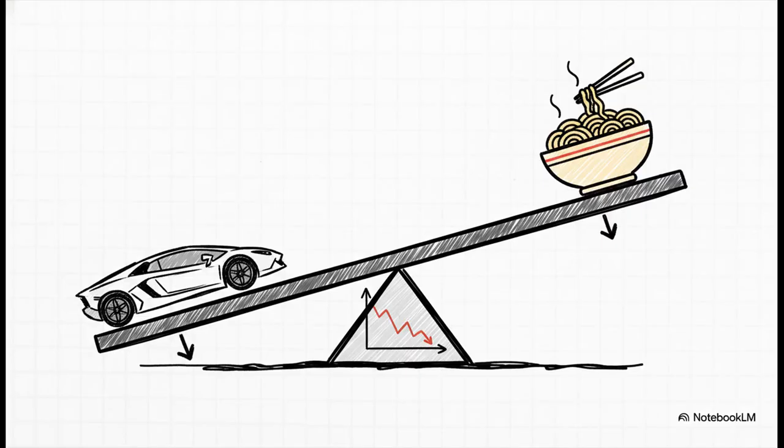And this has some massive real-world implications. Think about a recession when people's incomes are falling. The companies selling luxury goods, they're probably going to struggle. But the businesses that offer cheaper alternatives, like fast food places or discount stores, they might actually see a boom in sales. So understanding this stuff helps companies see what's coming and adjust their whole strategy so they can survive or even do really well no matter what the economy is doing.